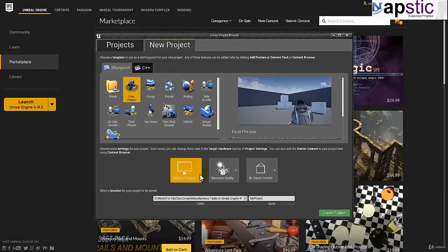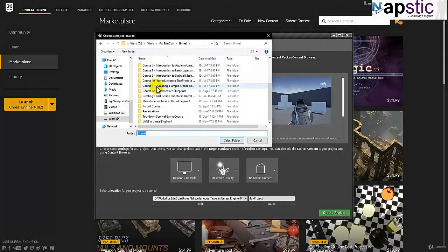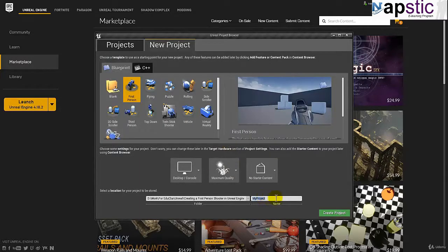So I'm not gonna go for the starter content this time, and instead I'll just select the proper folder and I'll just go over here, projects, and I'll just select that, and I'll just call this test FPS, and this will be discarded anyways. I just want to show you what the exact problem with the first person template is and why we won't be using that to get us started. Instead, you'll be using something else.